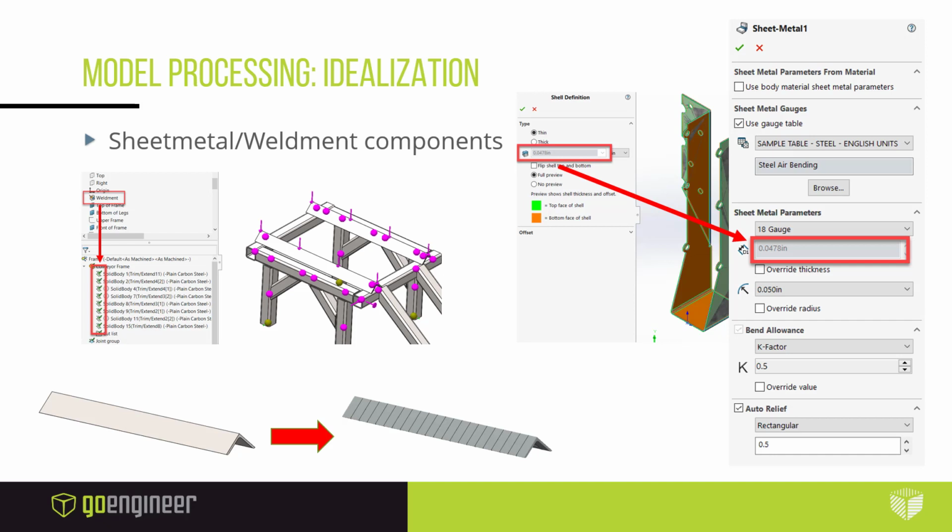This data is then stored in the sheet metal feature at the beginning of the feature manager design tree for the part file. When a simulation study is then created using the part file, simulation will automatically assign the use of shell elements for mesh creation and will also already know the exact thickness of the body, which is needed when running the calculation. There's no need to manually assign that thickness. The same is true when you're using weldment components. When a simulation study is created with weldment components, beam elements will automatically be assigned to each weldment.